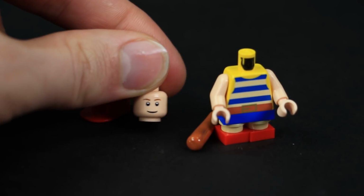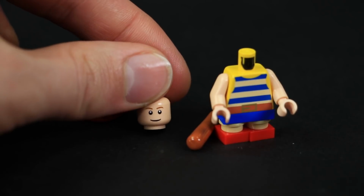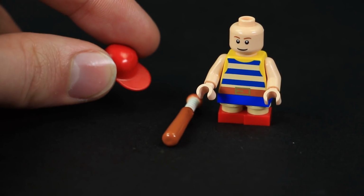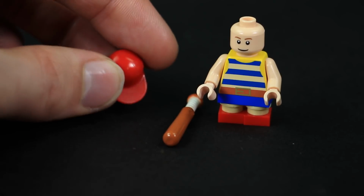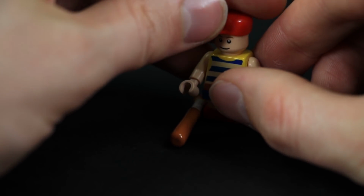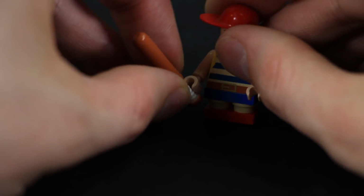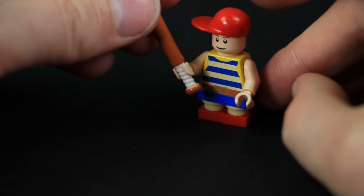Ness has a pretty nondescript face, so I just did a simple light flesh smiley. So that works. And for his baseball cap, just using a regular old style baseball cap in red. You could paint the brim blue if you really want to go for the full-on Ness effect, but that was a little bit further than I was willing to go. The red cap alone works pretty well though. And of course you want to give him a baseball bat because that is his signature weapon.